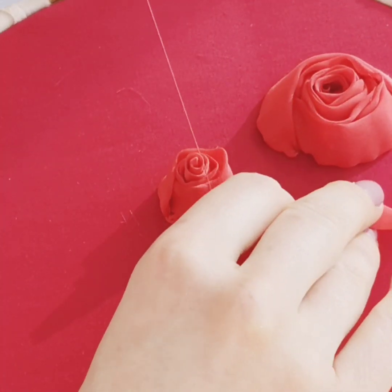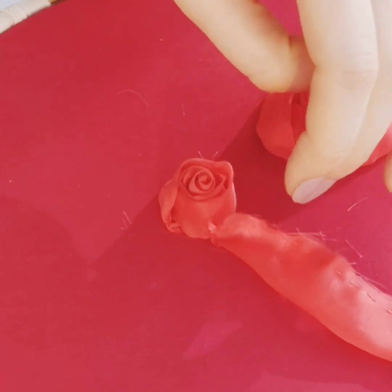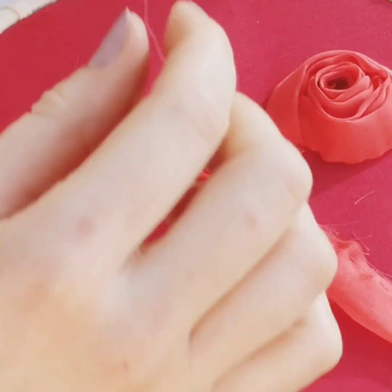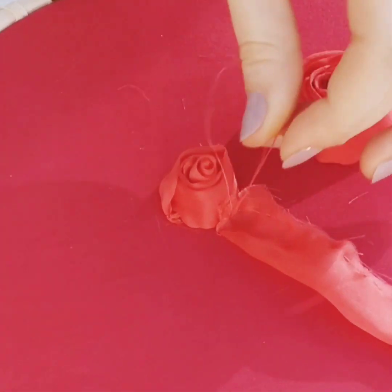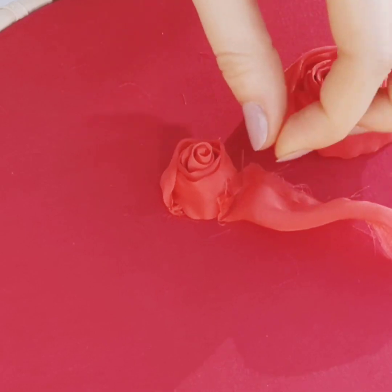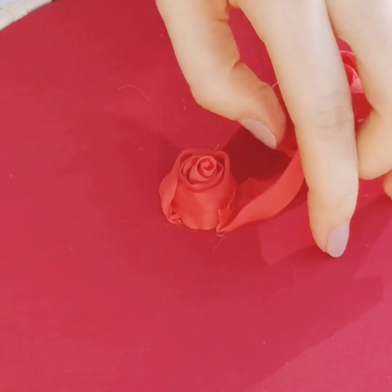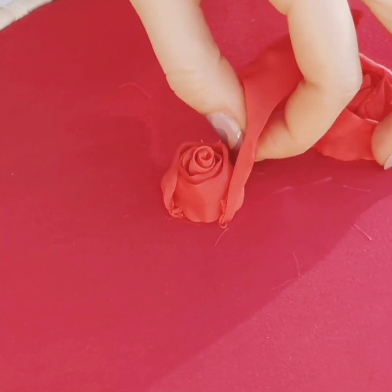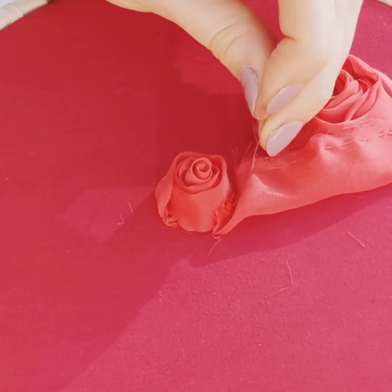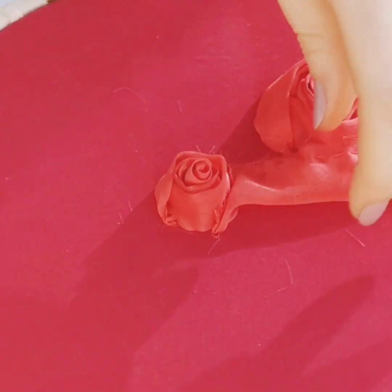When it comes to where the crossovers are though, there is no right or wrong. Don't get too het up with that. Roses, like all flowers, are natural things. They're always going to have little idiosyncrasies to them. And they're not going to all be exactly the same. If you're planning on making multiples, you know, don't expect them to all look exactly uniform. That's sort of part of the beauty of these. They are all going to be slightly different. Part of how you know they are handmade, made with love, care and attention, as I'm sure you will all be applying to your roses.